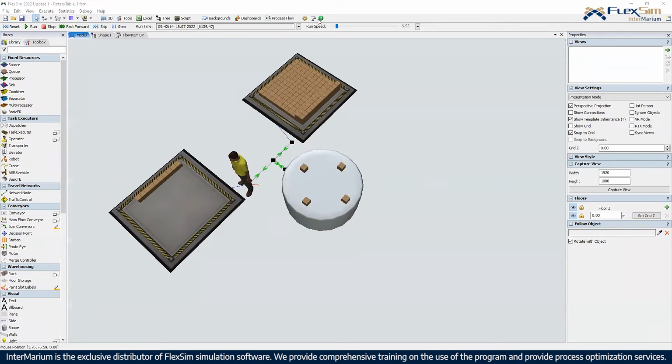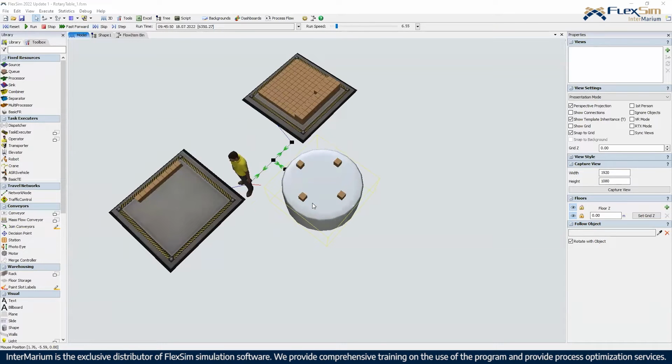And today we're going to try to do the rotary table, or turning table, depending on how you want to call it. And this is what we're going to build. So we'll build a table with the operator, in this case, 4 slots. And I will try to show you some tricks, how to do it. Maybe it won't be the best possible way to do it, but I think it's fairly easy, and I think it's also rather universal.